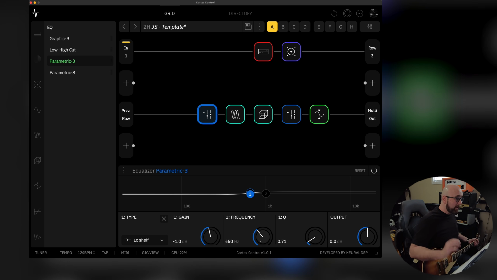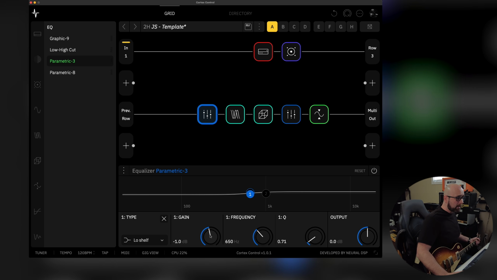Now, the reason I like to have both of these set with their frequencies at 650 hertz is for the simple reason that, and this one here I set at 0.85, but I can bring that back down. That's going to be very subtle. The reason is it allows me to use the high shelf to control any harshness in a preset or a tone. If there's some harshness to it, I can simply roll all the frequencies above 650 back and it tames some of that. If there's some mud or low end that I don't really like in there, I can go to those low frequencies below 650 and take care of that with very subtle moves. And this is very powerful.